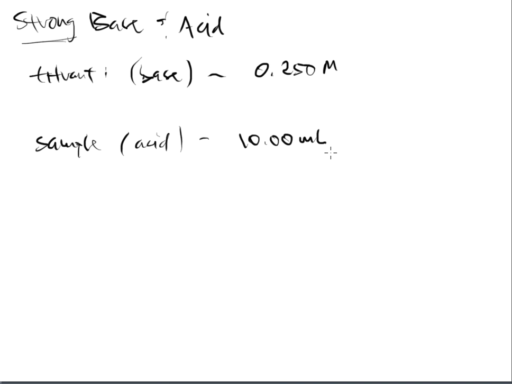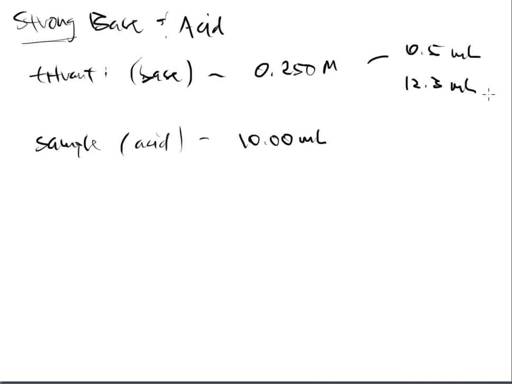So during the titration, I've also had to put in some water, typically for a volumizer, and we've put in some indicator just so that I could visually see the color change when this is supposed to happen. And let's say that the color change happens, I don't know, somewhere in the titration. Let's say that we started at 0.5 milliliter on the burette, and we ended up at 12.3 milliliter on the burette. That's when the color change happened. So the question is, what is the strength of the acid? What's the strength of that acid sample?